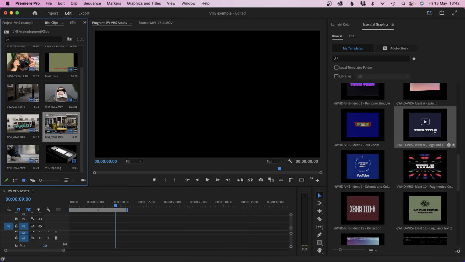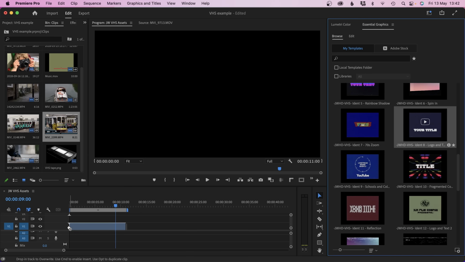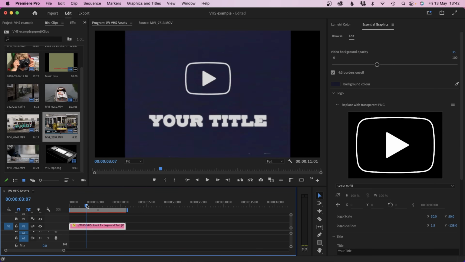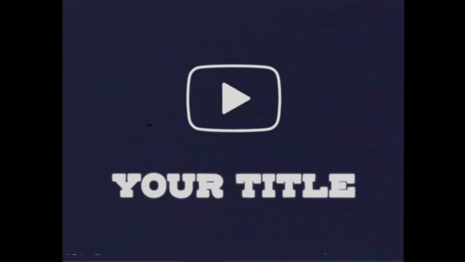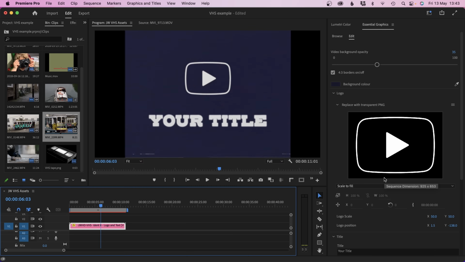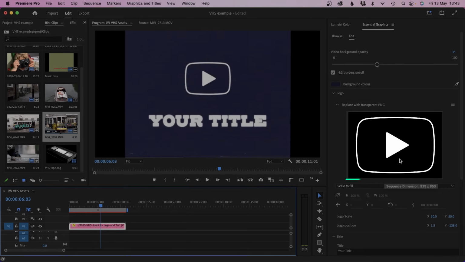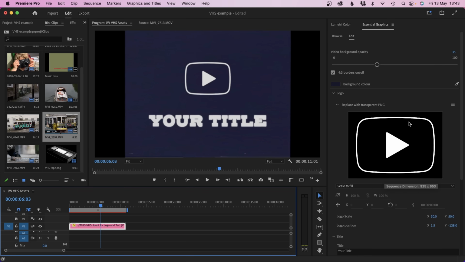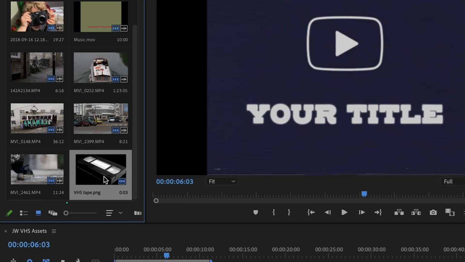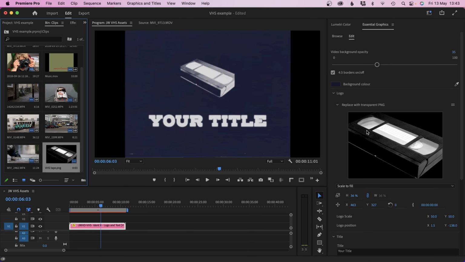If I grab this one here, ident 8, and I drop it onto the timeline, what we have is this very simple white and blue ident, but we have a logo there, and this is where media replacement comes in. So what we need here is a transparent PNG. I've made one here of a VHS tape, and I'm just going to drag that in, and that's appeared there.